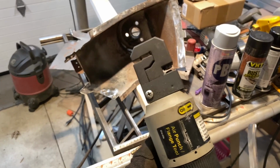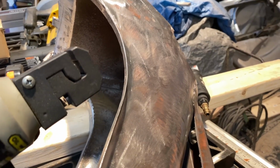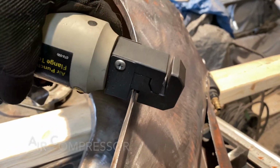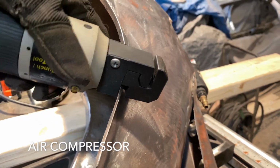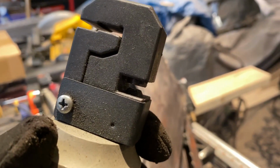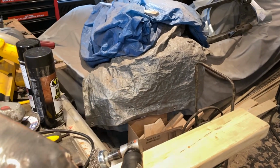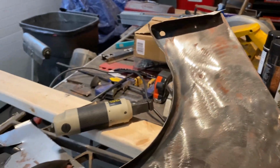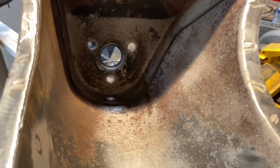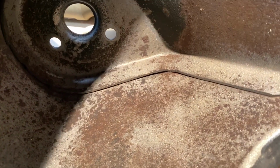So here's the tool that I use to punch holes in for welding, for spot welds. Okay, so how this works is you slip this over just like this, hook it up to the air gun, and then you just press it, and that clamps with these little dies in here, pushes it down, makes a hole. So it saves you a ton of time rather than getting a drill out and drilling all these spot welds out. Before I weld it in, I might reinforce this, just stitch weld it a little bit where these two panels meet on the top.